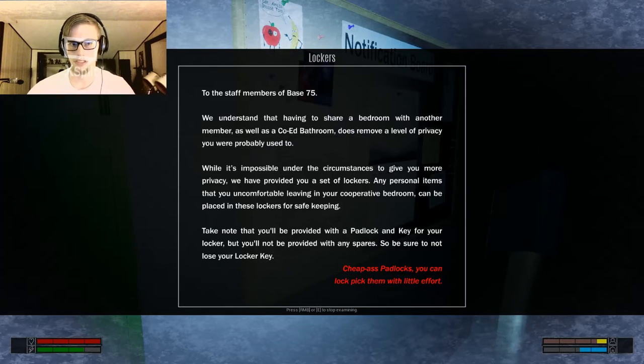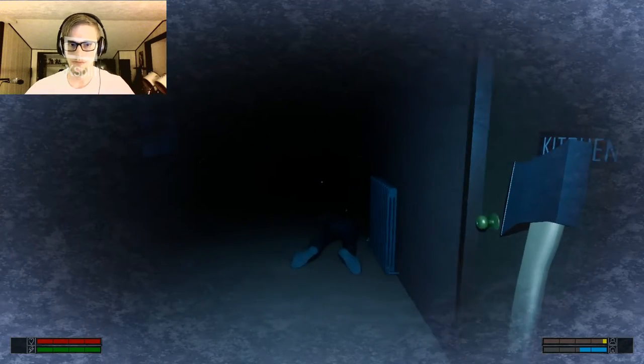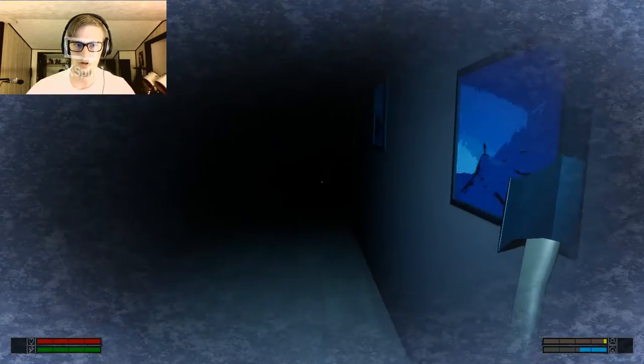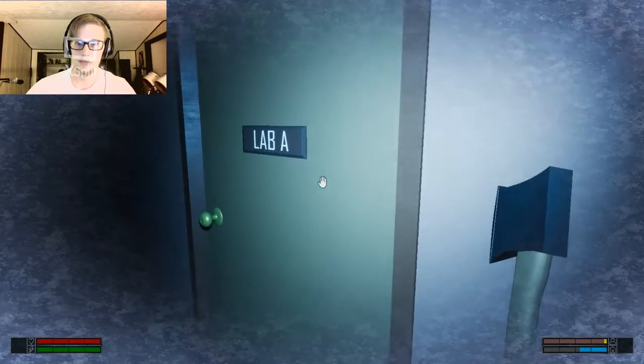What's this? Lockers. We understand that having to share a bedroom with another member as well as a co-ed bathroom does remove a level of privacy you are probably used to. While it's impossible under the circumstances to give you more privacy, we have provided you a set of lockers. Any personal items that you are uncomfortable leaving in your cooperative bedroom can be placed in these lockers for safekeeping. Take note that you'll be provided with a padlock and key for your locker, but you'll not be provided with any spares, so be sure not to lose the locker key. Lab A is down here, right? No. Oh, that's wrong. Wait, Lab A is right here.